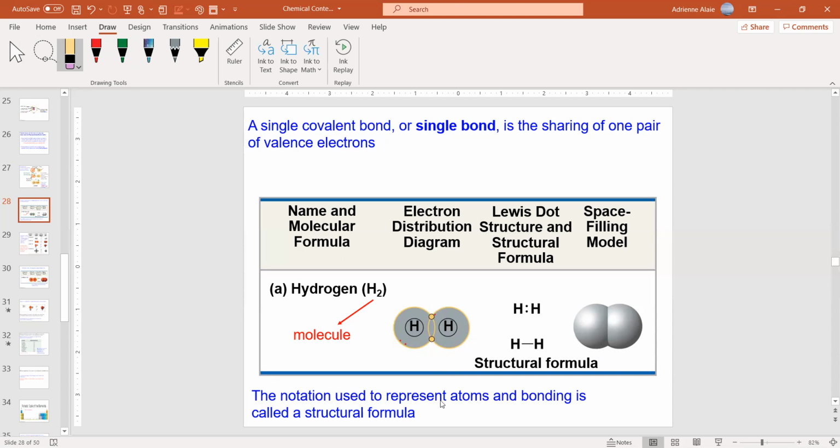Okay, you're most often going to be seeing the structural formula like this, but you have to be comfortable to know what this means. It looks maybe rather sophisticated, but once you realize what it is, you got this. Okay, so this is two atoms that are sharing a single pair of valence electrons, right? A pair has two, so it's a single pair, which means two electrons. That's what you see here. So we call this a single bond. It's a single bond because it is one pair of electrons or two electrons.